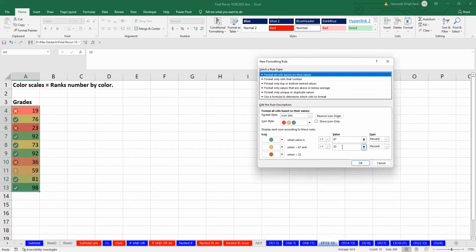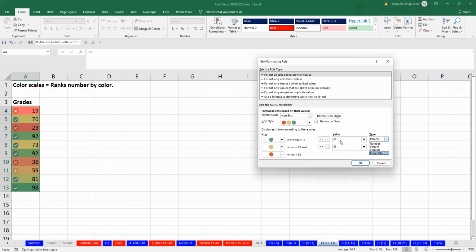Anything between 33 and 67% will be qualified as yellow. Anything below 33% will be classified as red. So it's taking that 100% as a threshold value, and within that 100%, it is splitting the data into three different zones and then giving it a color, and based on that color you will get those icons over here. You can either use percentage, percentile, a formula, a number, anything is possible over here.